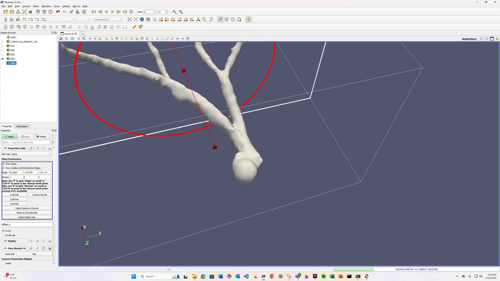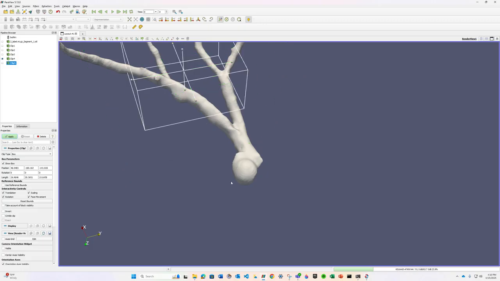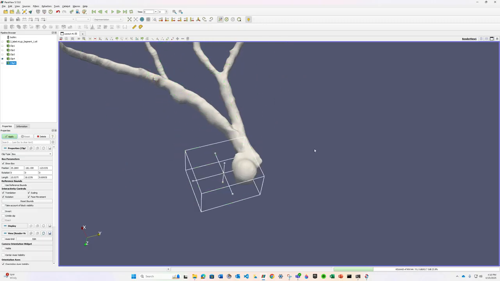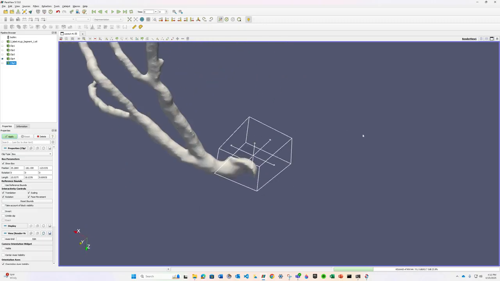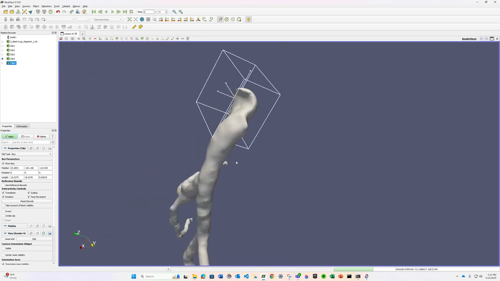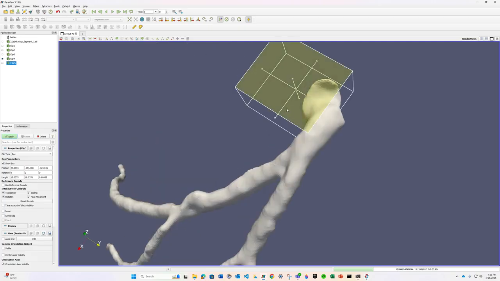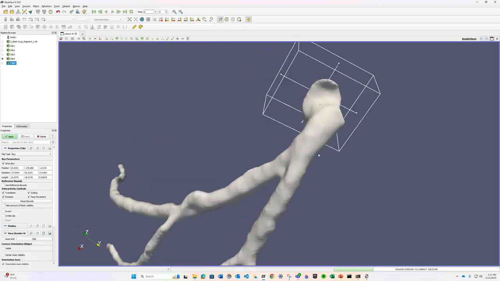Where it gets interesting is for the inlet. The requirement, or ideally I should say, is to keep as much of the artery as possible when it comes to the inlet, not so much the caps.